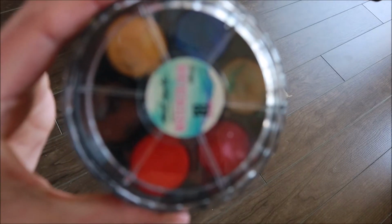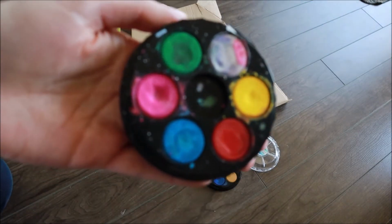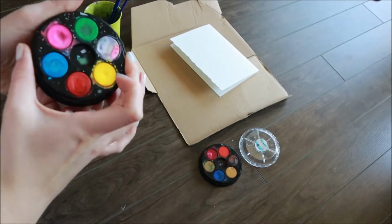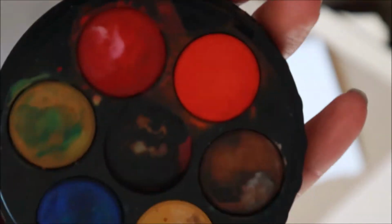Okay, so first I'm going to show you guys this little travel kit watercolor set that I have that I find absolutely amazing to work with, just because I do move around a lot and it's really easy to take with you because it's so small and you can compact it together.